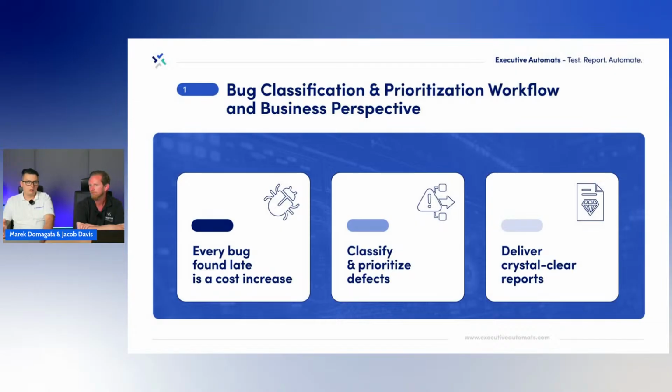However, straight after fixed it's supposed to go to retest, and there are two ways from the retest: either it's closed because the issue is working now, it's fixed, or it might be reopened. So open, then fixed, but after fixed you need to retest, and that determines whether, if it is in fact fixed, you close it. If not, then you reopen it.